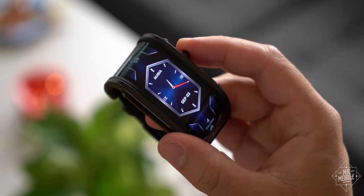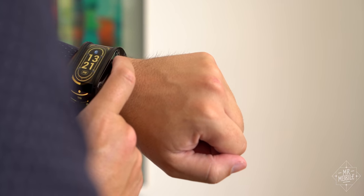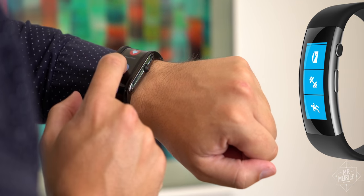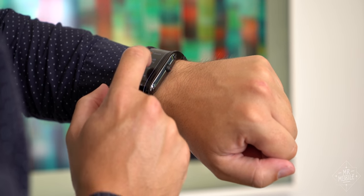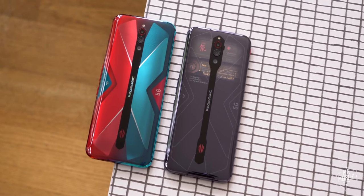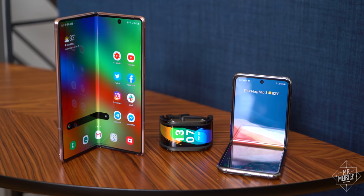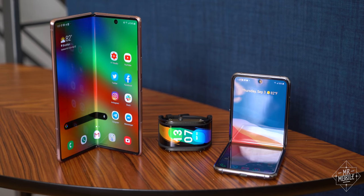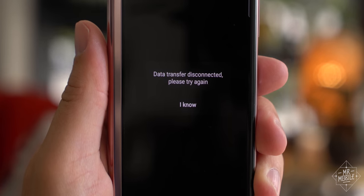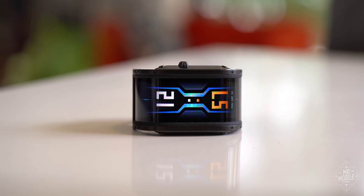But Nubia's done so much with this concept in a relatively short amount of time, I'd love to see the company's take on something like a modern Microsoft Band. And if Nubia continues evolving its tech at that pace, I bet we'll see something like that sooner rather than later. Wouldn't it be cool to see elements of the Red Magic's design creep over to the wearable side of the house? That's why I think tech fans interested in design and fashion and new forms should continue paying attention to Nubia. I just hope the company's software capabilities eventually catch up with its ambitious hardware division.